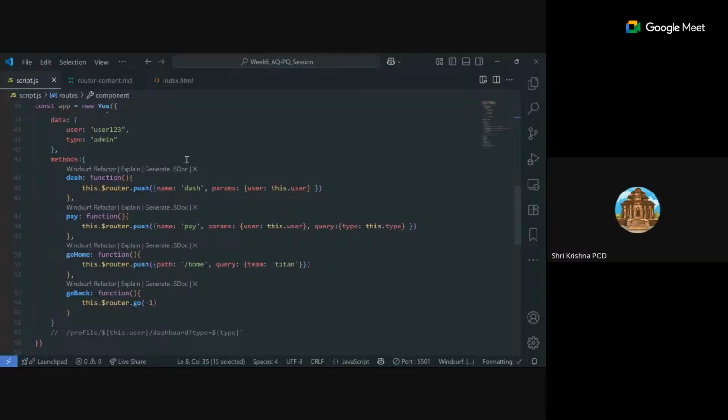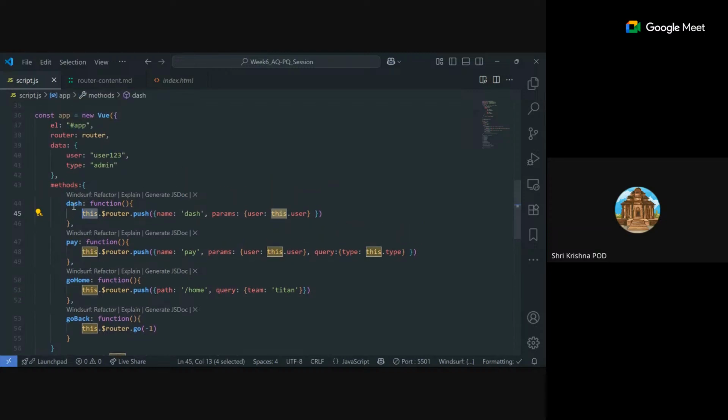You have to create this methods keyword, and then inside that you have to create a function. You can call it dash or something.